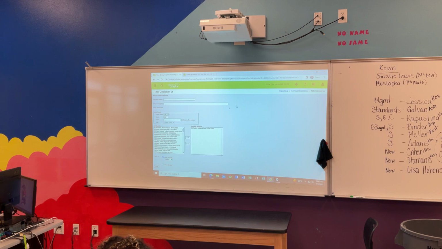So that's why I would recommend, if it's something that's going to be fluid, like 504s, IEPs, things like that, using a query, because you want that to be very updated for you. But if it's just going to be a list, like NJHS or band kids or kids that are going on a field trip, then in those cases just use a selection editor, make a quick list, call it a day. It won't change, and it will never change until you change it.